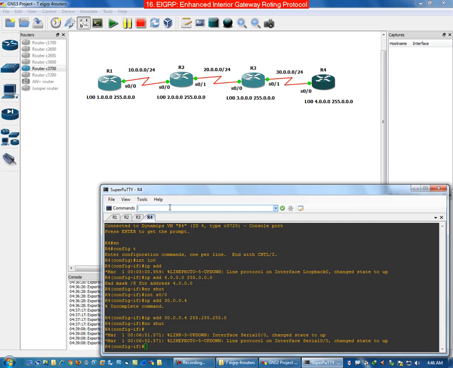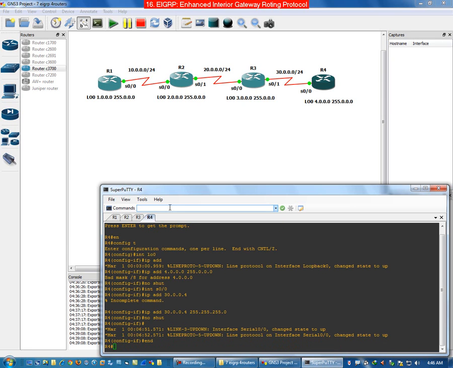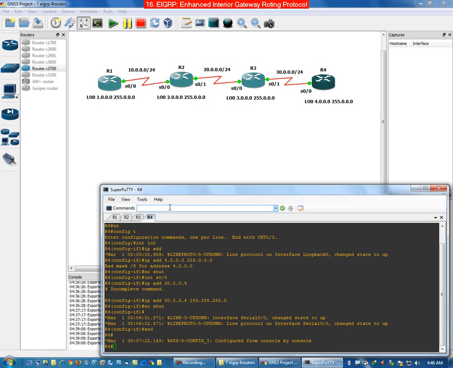Now let me check the IP configuration of all the 4 routers. I'll type end so that I can come out to the root prompt. Show IP interface brief.